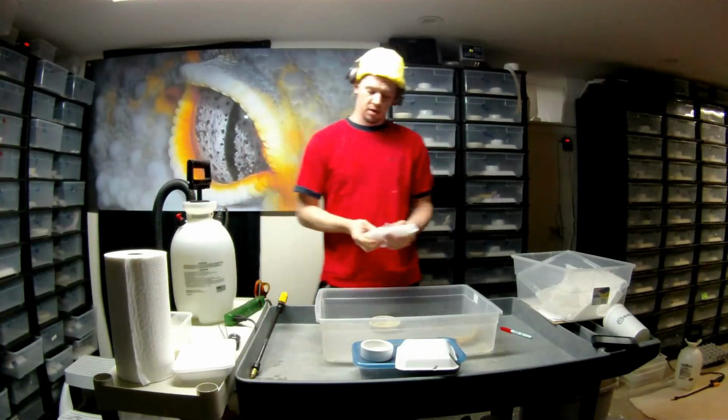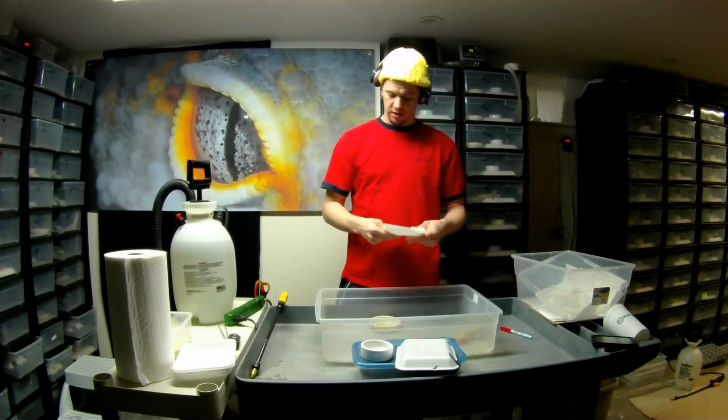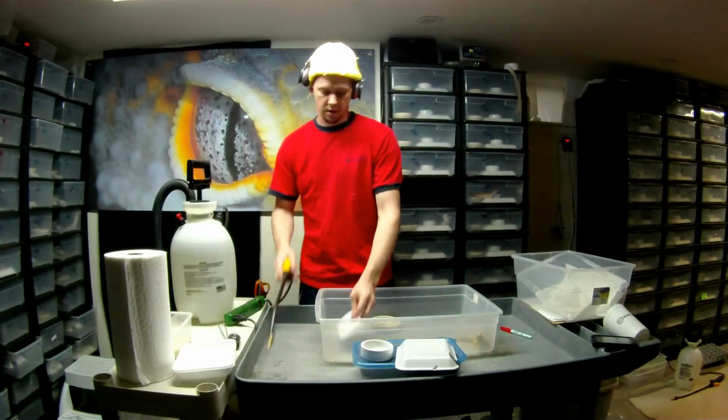Another Bell Stripe female. She was actually bred too, so there might be some eggs in this one as well.